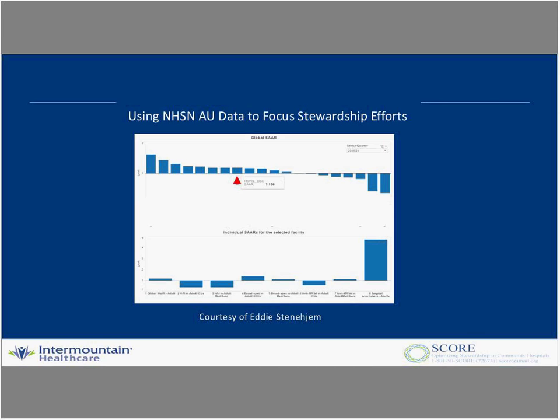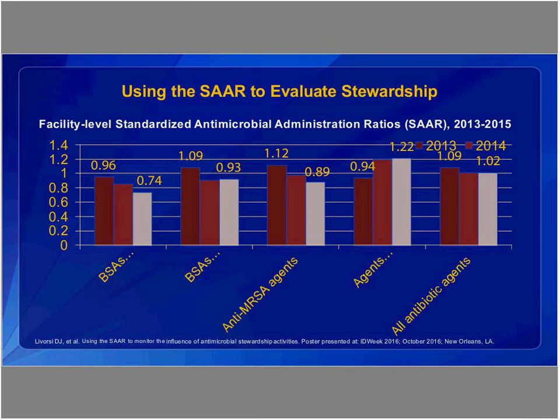So again, an example of being able to use this SAR value to target your stewardship explorations. And finally, this is data that's presented in abstract form, but now it's been published by Daniel Lavorsi and colleagues at the VA hospital in Indiana. And they used the SAR to monitor the effectiveness of their stewardship program. So they started a stewardship program in 2013, and they monitored the SAR values over time.